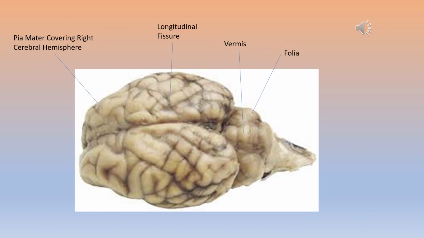Okay, much the same structures and information here, just a slightly different angle so that you can see that clear membrane that's covering the brain there that actually bridges over the longitudinal fissure. That is the pia mater. Then you see the longitudinal fissure again separating the right and left hemisphere. The vermis of the cerebellum, you can see how it kind of wiggles left and right as it goes back. The worm, and then we have the longitudinal gyri of the cerebellum, which are called the cerebellar folia.